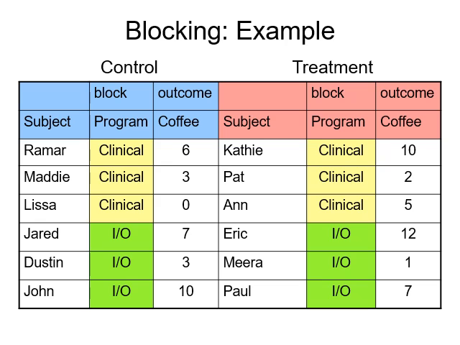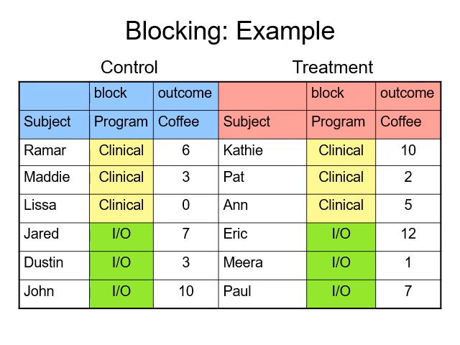Except when we're matching, we have to ask ourselves, are we really matching? Because if we're basically moving to a within subject design, what we are saying is that by measuring what program you're in, Lisa is the exact same as Anne, that Maddie is the exact same as Pat, and Ramar is exactly the same as Kathy. That is a hard argument methodologically to make.